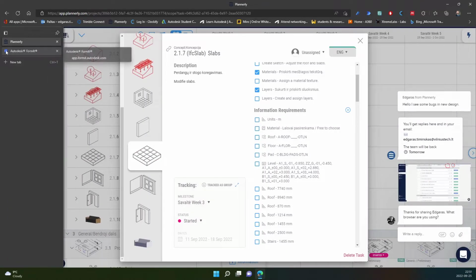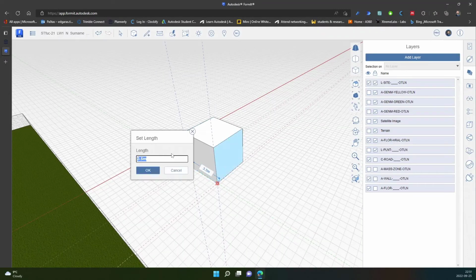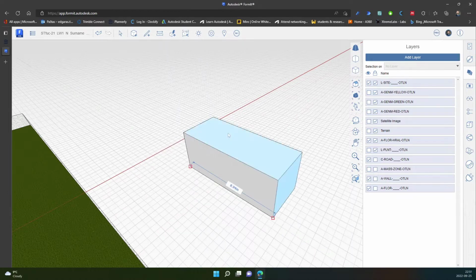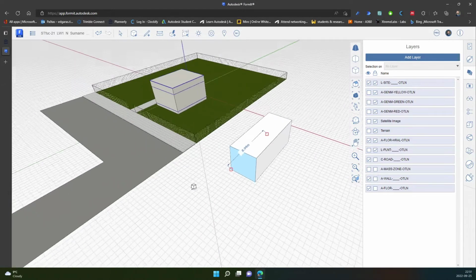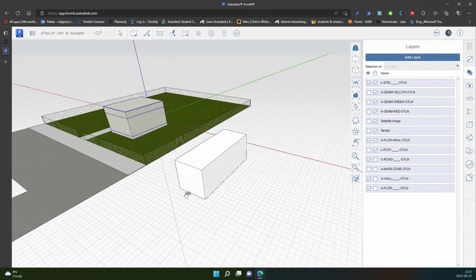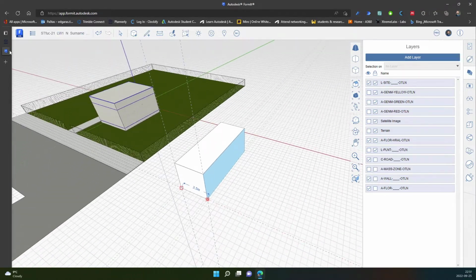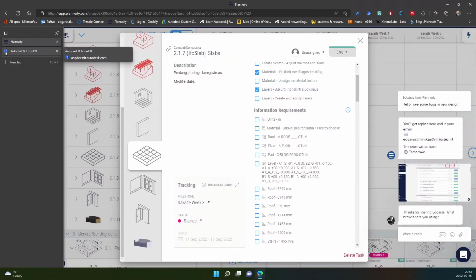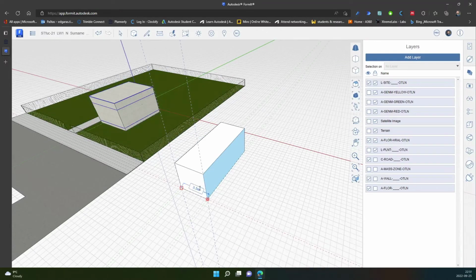So the size 8,940. 8.940. Okay, clicking escape. Seven 40.